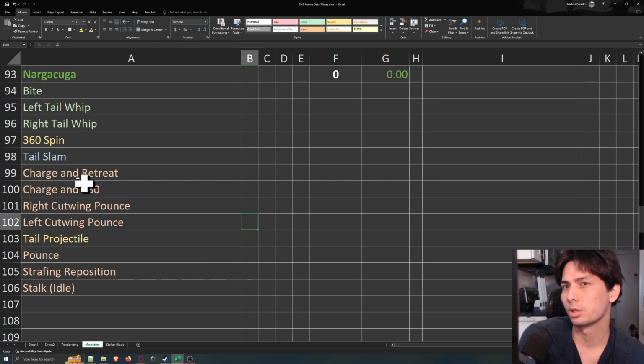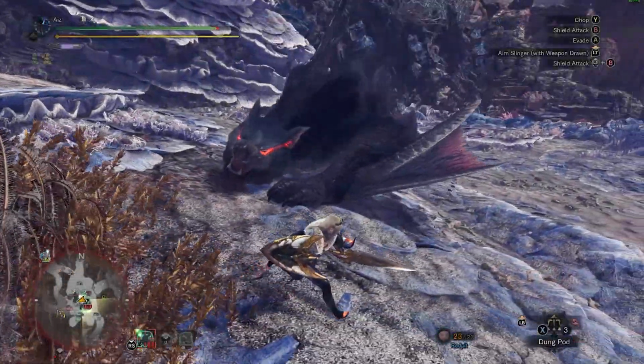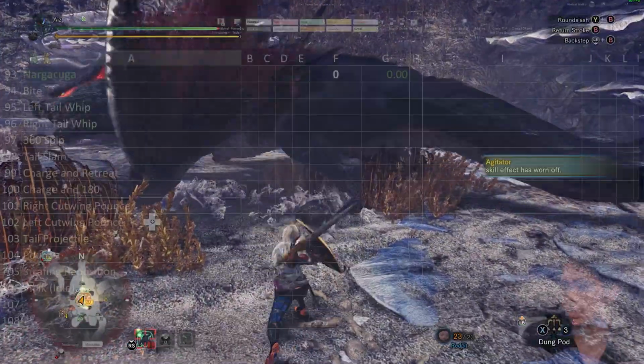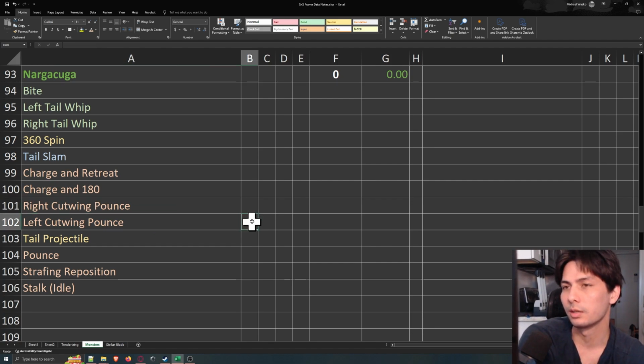This is typically for charges. So you can see I have that for charge and retreat and charge and 180. And even the cut wing pounces. These are short charges, so his whole body moves and there's nothing really there that you can hit because he's just going to be out of range. The only time you can really hit him is when he finishes the charge and stops moving, then you can hit whatever part you want.